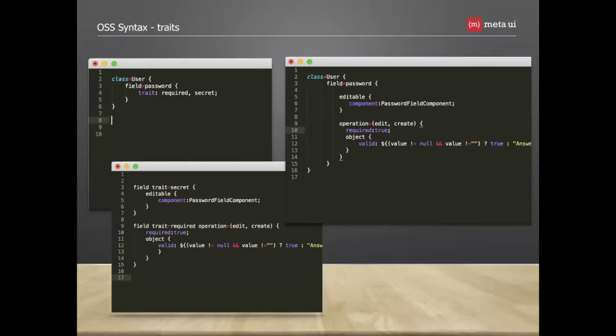And we can actually have as much reusability as we can. And we can apply to a certain selector or field as many traits as we can to add some additional behavior. Because if you imagine that you are really searching for some reusability, you try to accumulate certain common features into something that we can reuse everywhere. And we don't want to develop things just like on the right side, where you see that we create a rule for a specific field that if it is editable, then use this specific component and make sure that once we are editing and creating, make the asterisk next to a field because we want to tell the user that this field is required and create some validity condition. We don't want to do that because we want to define it only once, create a trait, which is just another set of rules, and then apply this trait everywhere.